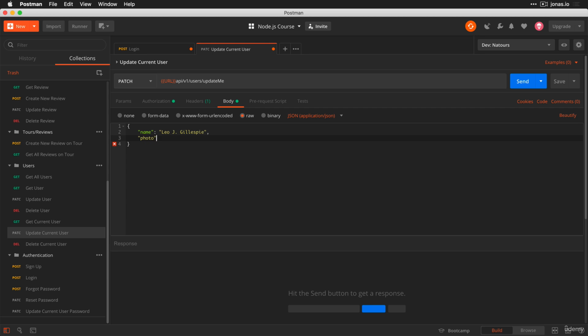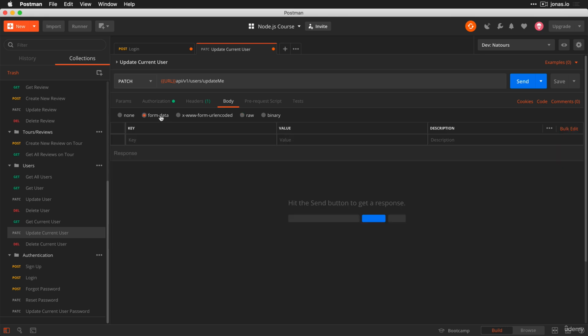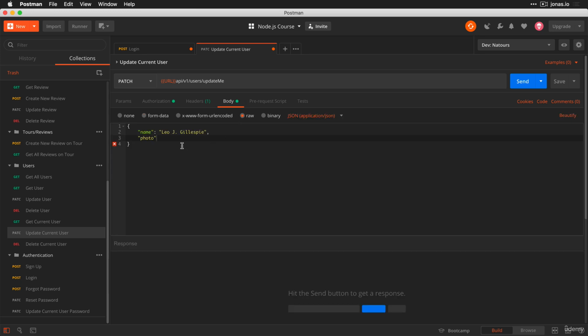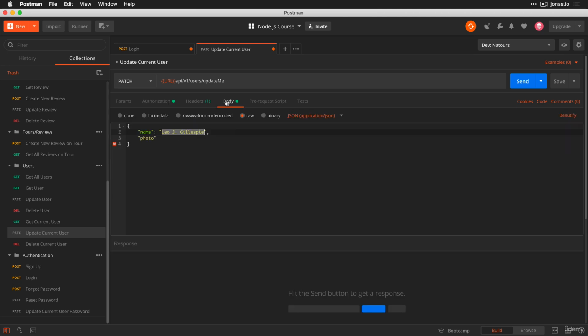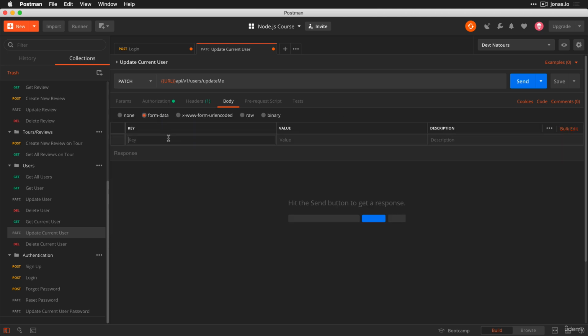Or actually, we should not do it like this, but instead, we should go here to form data. Okay? Because this is the way how we can send multi-part form data. All right? So let's copy just this name here, and its name. All right. So here, the key is name, and then the value is this one.